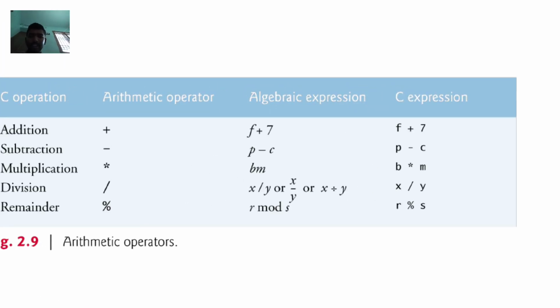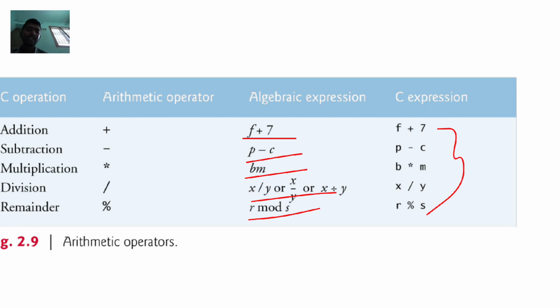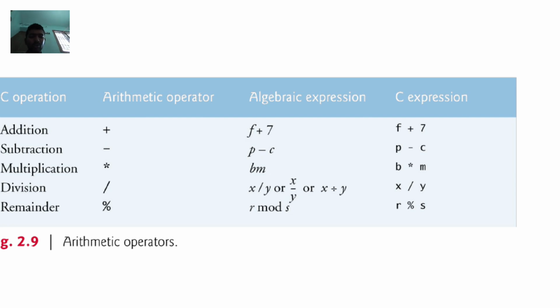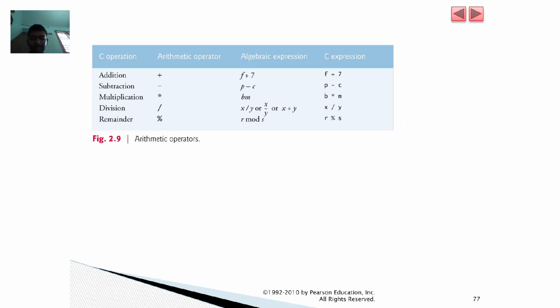See, this is the algebra. In the normal way, you will write the algebra like this. Here you will write b into m. You are not even specifying something to multiply. That is directly multiplying, but the system should understand. You should specify what the operator is. The multiplication is the operator, and here the division is the operator. If you use this division symbol here, that will not be the correct expression to solve the problem in C.